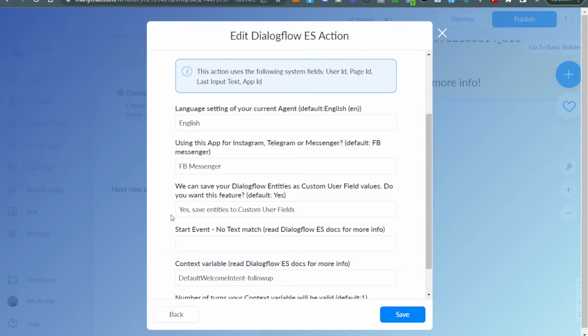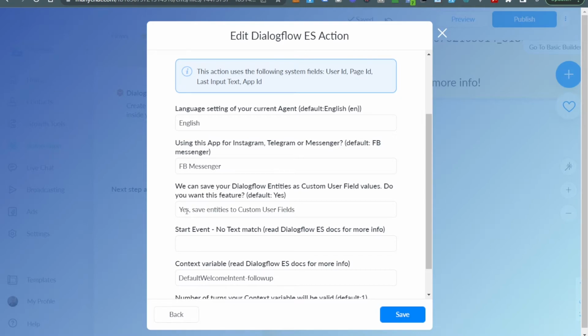And if you are not sure, or you notice that something is going wrong in your account because certain custom user fields are being overwritten by stuff that's coming from Dialogflow, and it's actually not really wanted that way, then there is a chance that you have custom user fields that have the same name as the entities inside your Dialogflow.